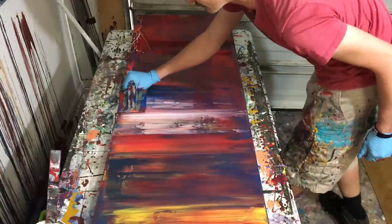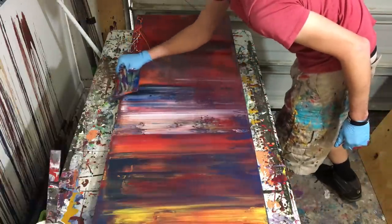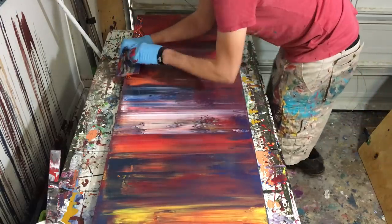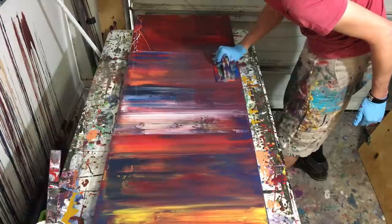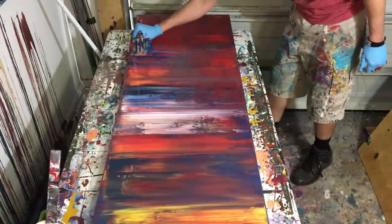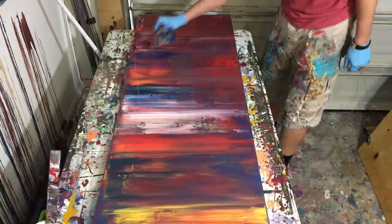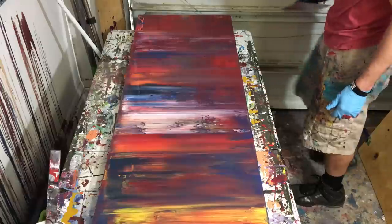I kind of got it, kind of. Okay. A lot of mess here. Wonder if I can pull those edges, clean them. All right, so next is this one. It created some interesting colors there. Pull this one down. Pull it through. Want it to stop. Pull it through. I'm going to go over this one again just to see if I can get the colors to pull through. Pretty good.